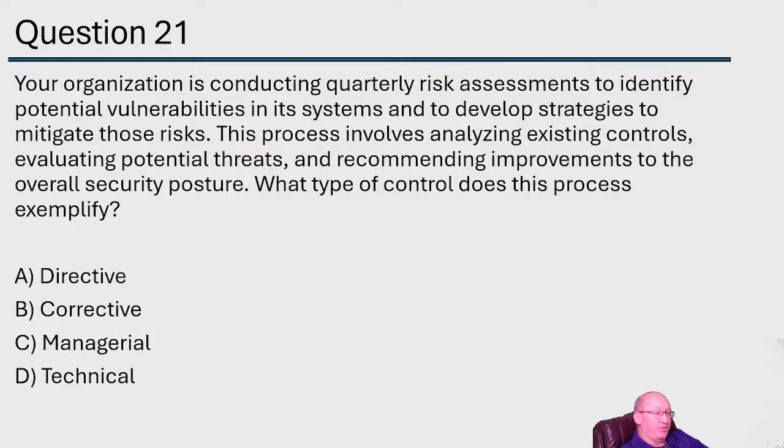And I see so many students struggle with this. So this is why I made these so difficult. Is it a directive or a managerial? Well, it's a managerial. It's another managerial. Why? What type of control does this process exemplify? I'm not being directed to do something. It's asking about the process itself, process and policies, managerial, administrative control. That's going to be our answer.